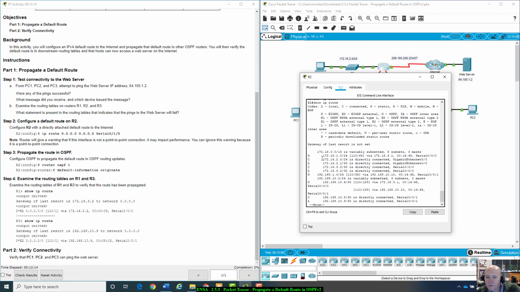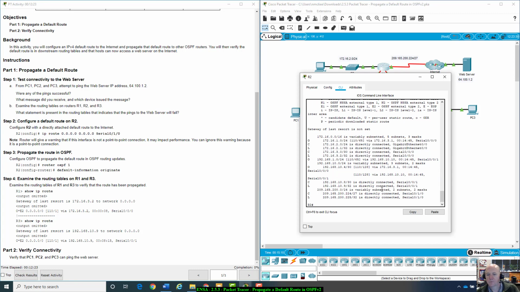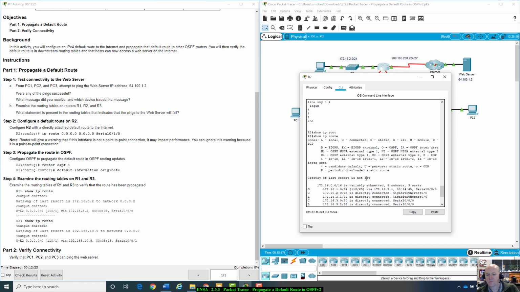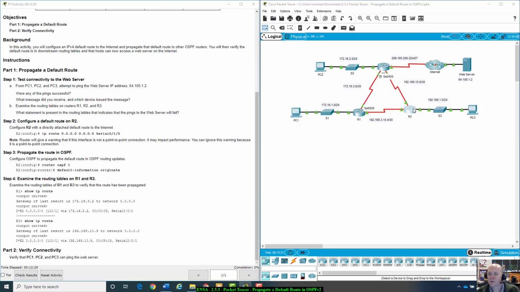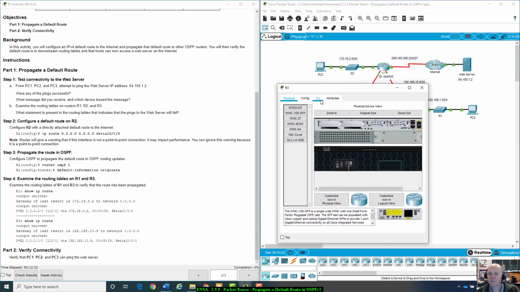This shows all of our connected, local, and OSPF networks. All right. And if you notice that, I'm not going to say it, but went on to router 3.